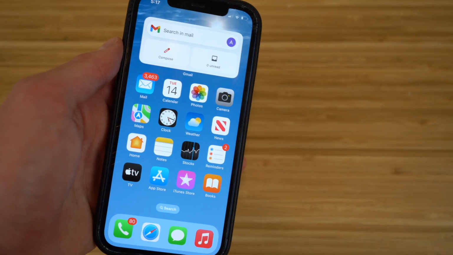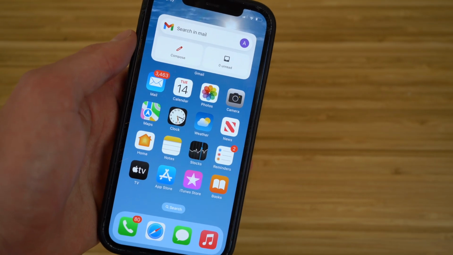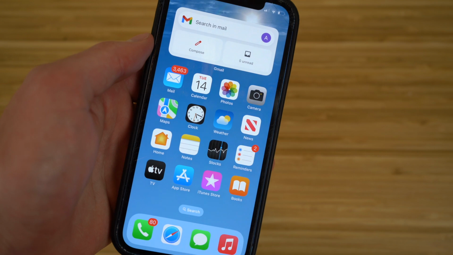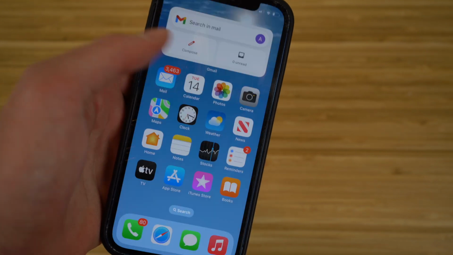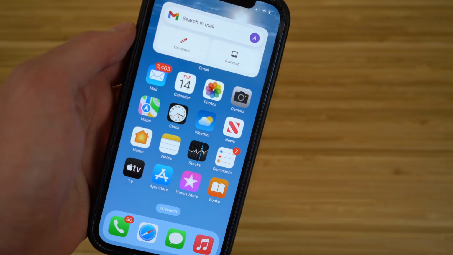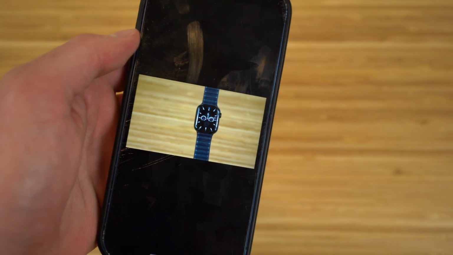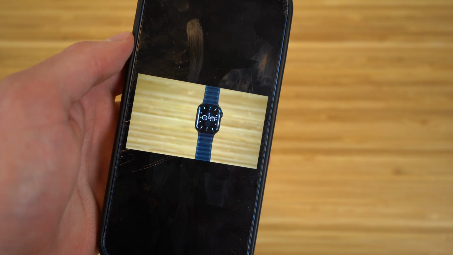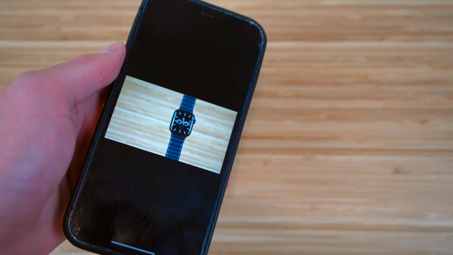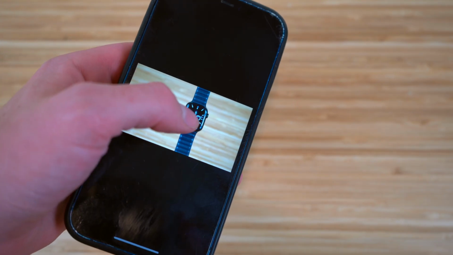One of the coolest new features for the Photos app with iOS 16 that I forgot to talk about earlier is the ability to lift a certain subject off of a background and use that and edit that in any way you like. This is super cool and I want to show you guys how this is done, so let's dive right into it. So let's go to the Photos app right here, and as you can see, I have a picture of my Apple Watch on this desk, and say I just want to remove this subject, which is the Apple Watch, away from the background, and all I have to do is just hold down the subject, which is the Apple Watch in this case, and watch what happens.